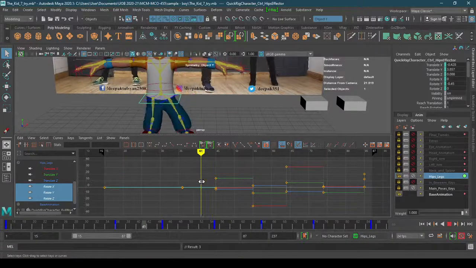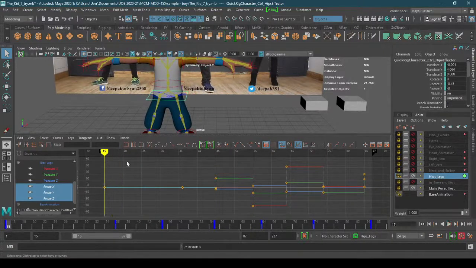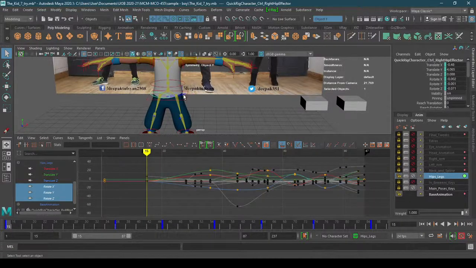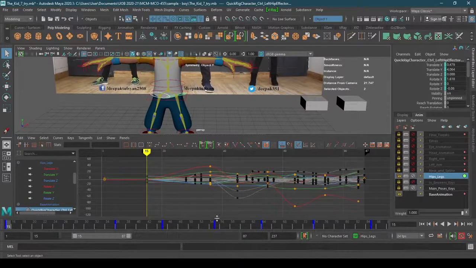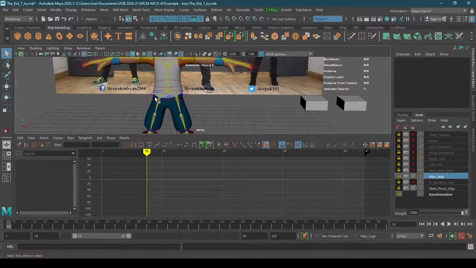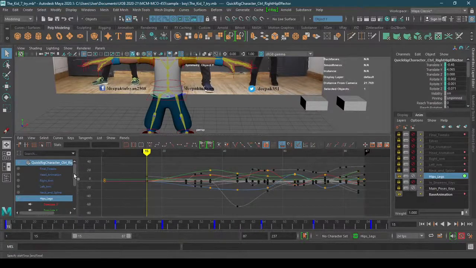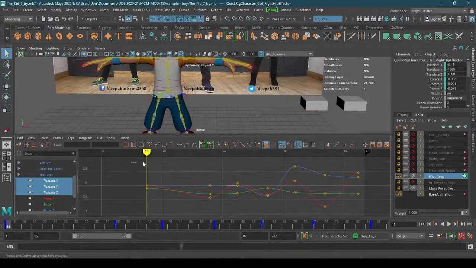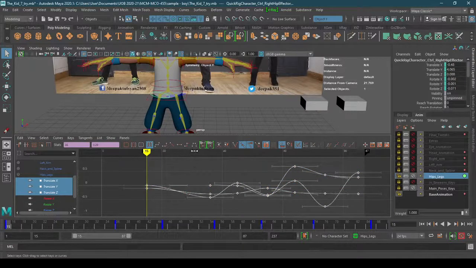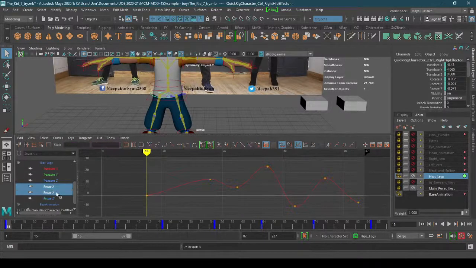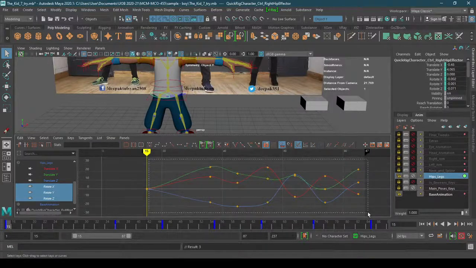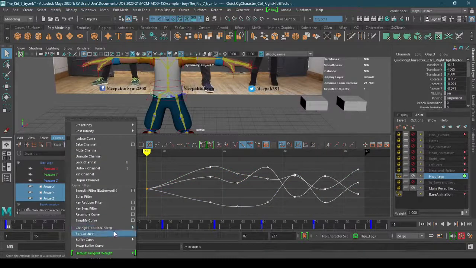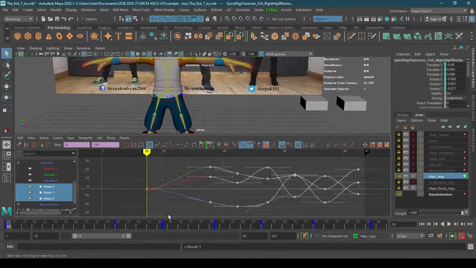So ignore the legs at this stage, or let's do one thing with the leg. Select the legs, I think one leg at a time. Then make them step, convert them, and change rotation interpolation to independent Euler.